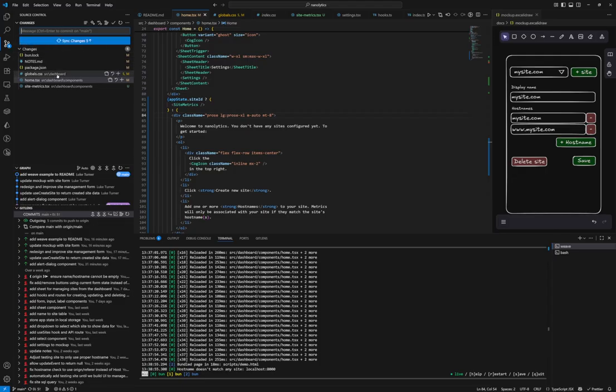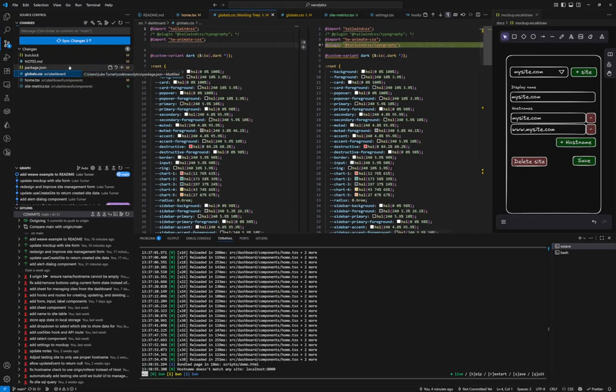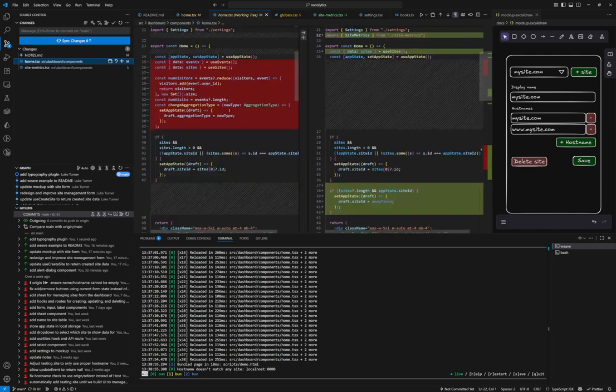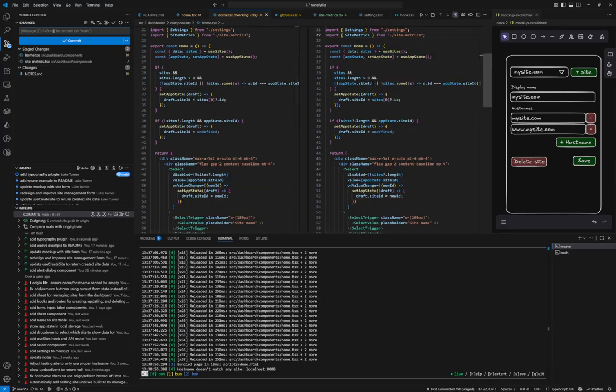Let's commit this. We could call this, let's do these 3 things as like add typography plugin. And then we could do add default state to homepage if user has no sites created.